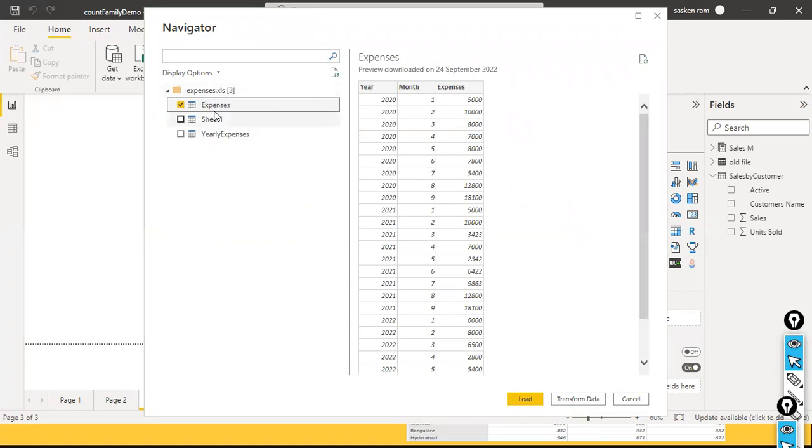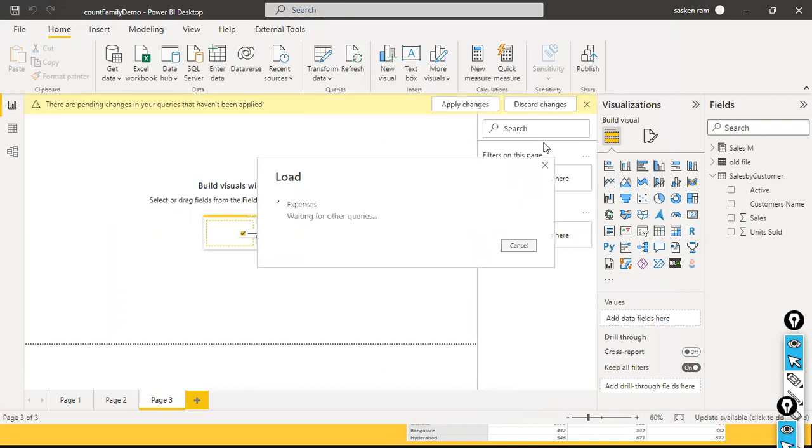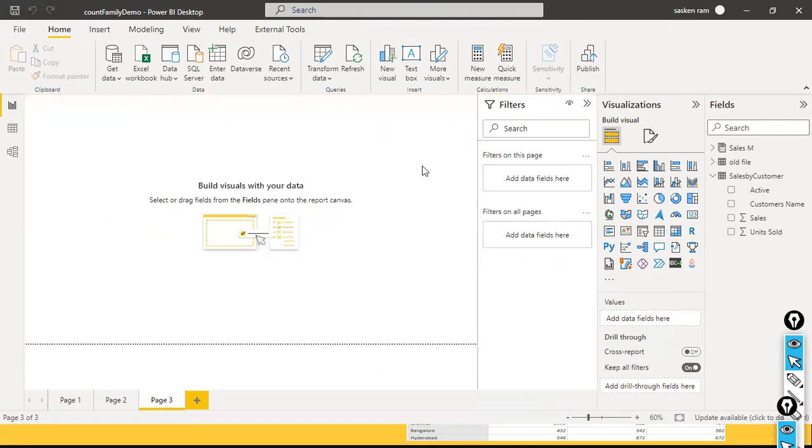If you open this file, you will see three sub-sheets, and I just selected this one. I know very well that whatever data is available in this sub-sheet is more than sufficient for me. Okay, I just hit the load button. Now 27 rows got loaded.